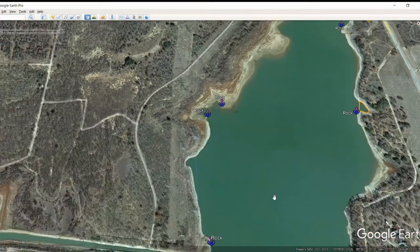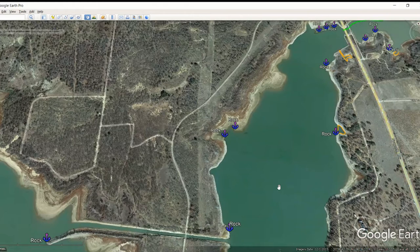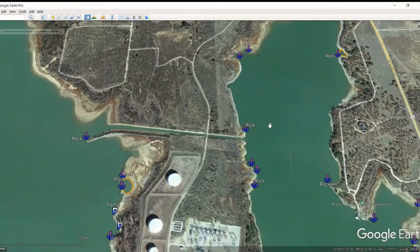Look for where that rock is really heavy and then all of a sudden it just stops — then go scan around that area right where that break line is, and see if that continues out deeper into the water. If it does, those can be some really good hotspots to fish around.